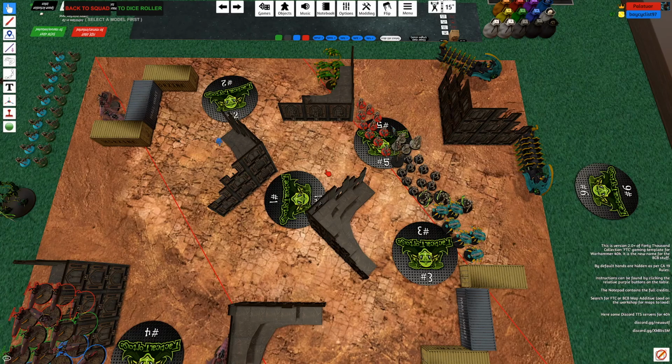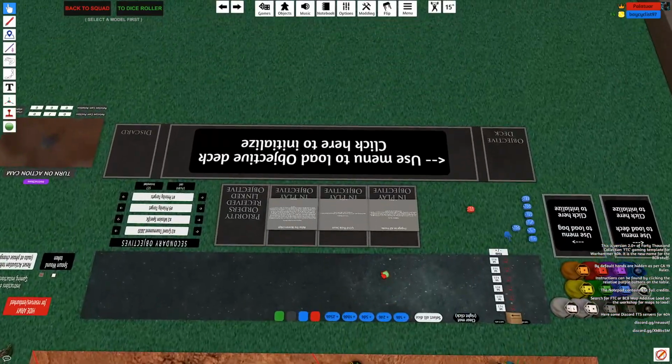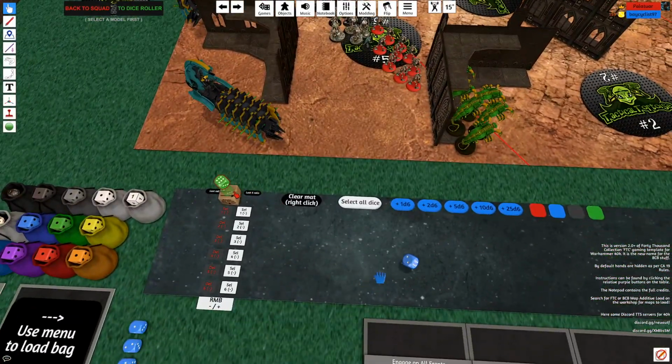But anyway, we're going to film the roll off to go first live because it's obviously quite exciting. I'll come over to Gavin's dice mat. I'll turn the camera around so it's the right way around. All right. Are you ready? Yep. Do you want to go first? I got 6. I will choose to go first.